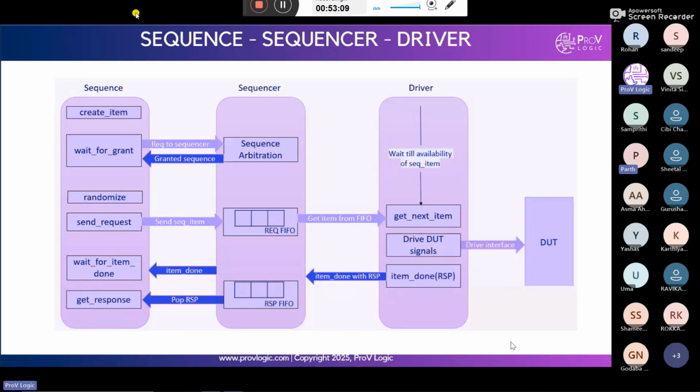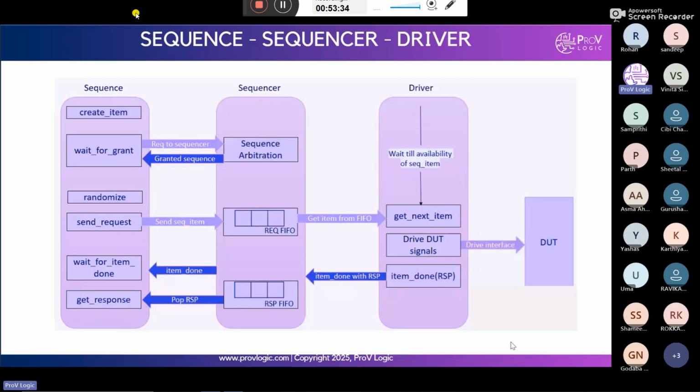First of all, it totally depends on the phases. All these things will be done in the run phase, but the end of elaboration and the last stop phases are also there. Based on that, it will check whether to drive the next stimulus or stop the transaction.